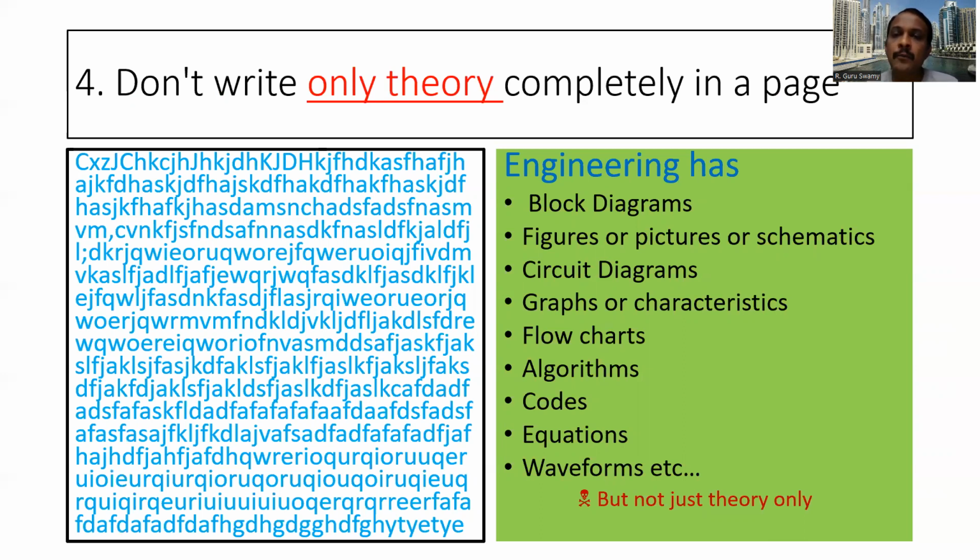So take a block diagram, draw the block diagram, explain the working of the block diagram or the picture, and explain the characteristics with the equations, derive them, do a problem. So many things are there, rather than writing a theory from beginning to the end. Students, ensure you don't write theory from beginning to the end.